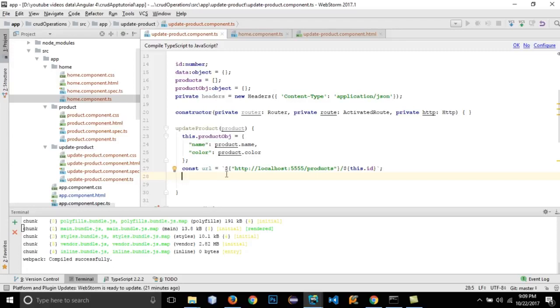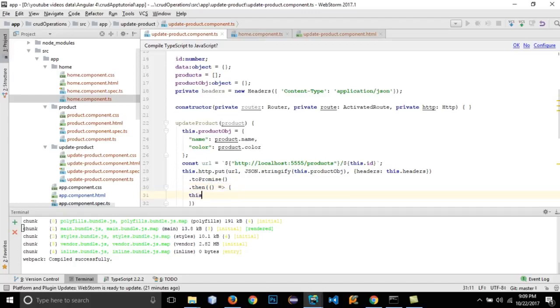So now we need to call a put request. So this.http.put(URL, JSON.stringify(this.product.object), and we need to call the headers, this.headers). Okay, .toPromise().then(), this.router.navigate to home page.